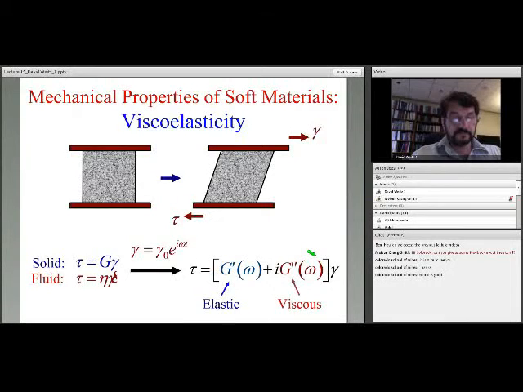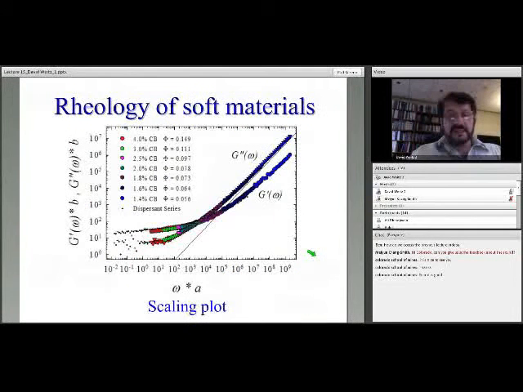This is a typical result. I will come back to this later, but here I'm showing the elastic component. I've stitched together data by scaling data. I'll describe how one can do this, but I've stitched it together to get many orders of magnitude in frequency. Typically, you can only measure 3 or 4 orders of magnitude if you use a rheometer, because you're limited to the frequencies at which you can drive the rheometer.